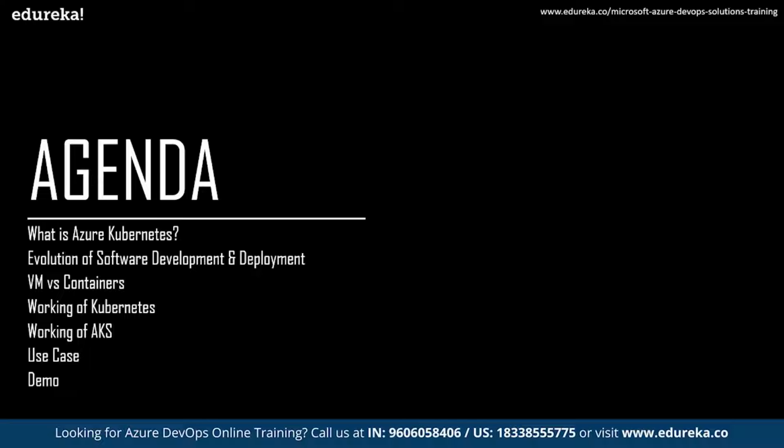And then we'd go ahead and take a look at a use case that tells us how Azure Kubernetes Service has helped customers around the globe. And finally, we would finish things off with a demo where we would understand how we can actually go ahead and spawn container images using Azure Kubernetes Service. So let us not waste any time and quickly get started.